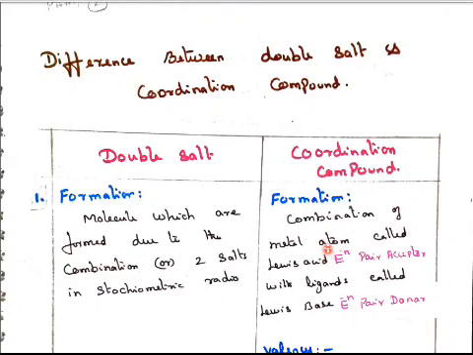So metal atoms are accepting the pair of electrons so they are called as the Lewis acid. The ligands are always donate the pair of electrons to the central metal so are called Lewis base.